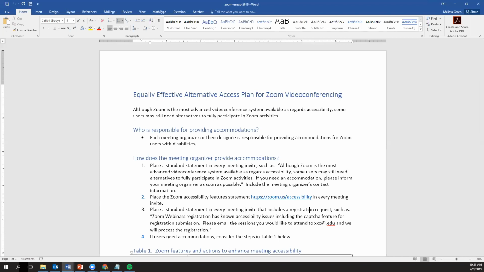Well, a library can't download and remediate every single PDF in all of the databases that it purchases. That's not possible. So a good EEAAP for a library might be ensuring that the library's contact information is clearly provided, and stating if someone is not able to access a PDF, we will provide the material requested in an alternate format.